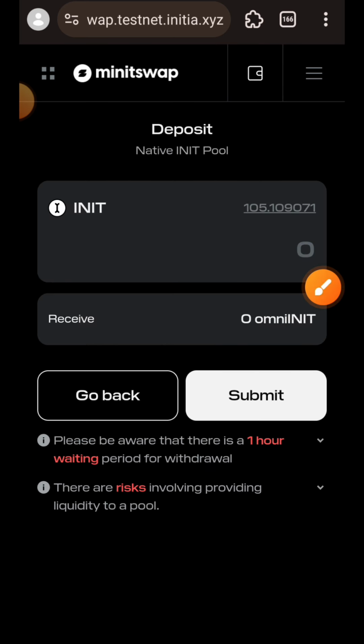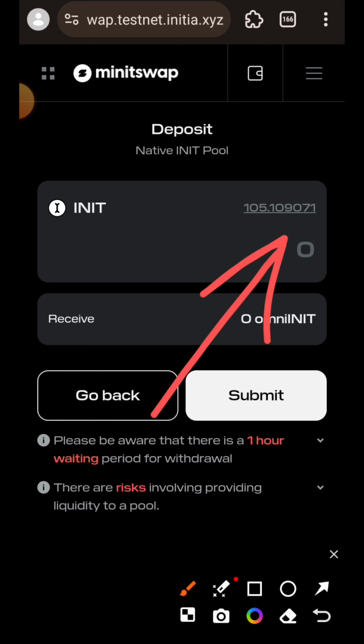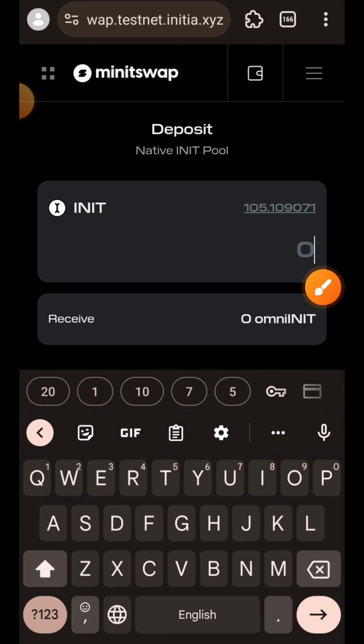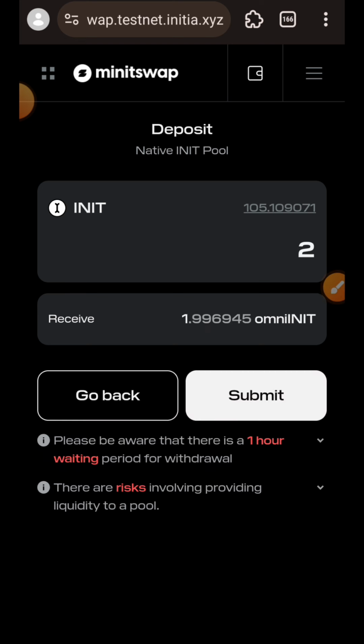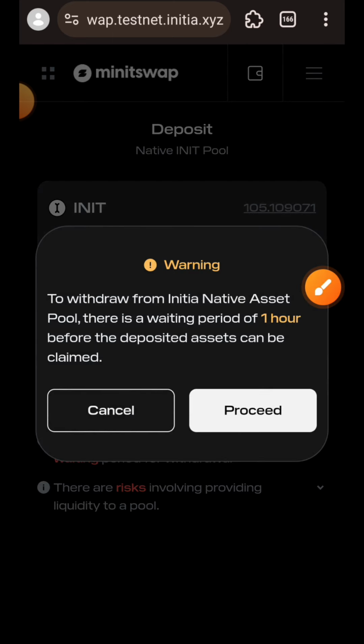I'll indicate the amount of Init that I want to deposit into the Omni Init asset pool. I'll tap on submit. Then I'll confirm the transaction in my wallet.